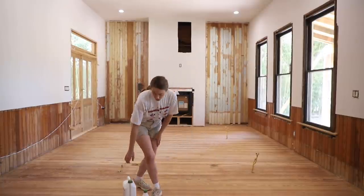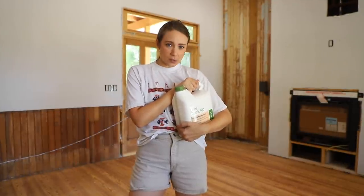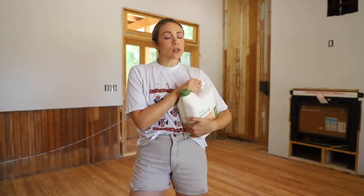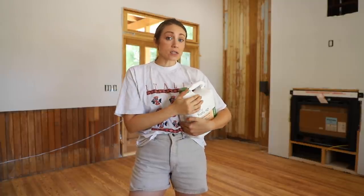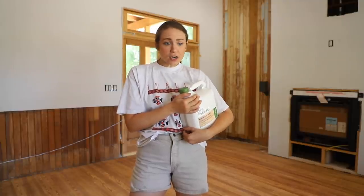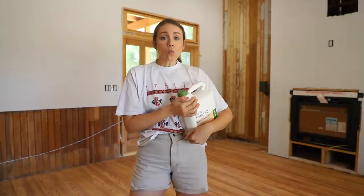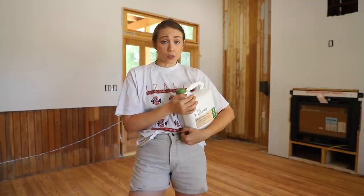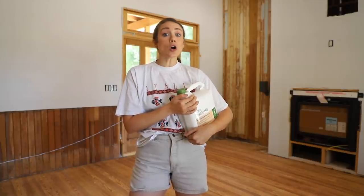I have researched every sealer for wood possible. What I've come down to is that I definitely didn't want an oil-based sealer or an oil-based stain on the new floors. It tends to yellow more over time. I've seen it on furniture, and I don't want it on floors. A decade ago, water-based stains and sealers had a bad rap for their durability. They just weren't as durable as oil. They've come a long way.